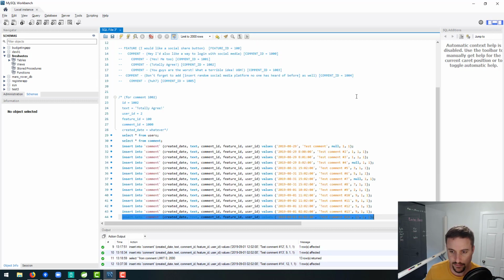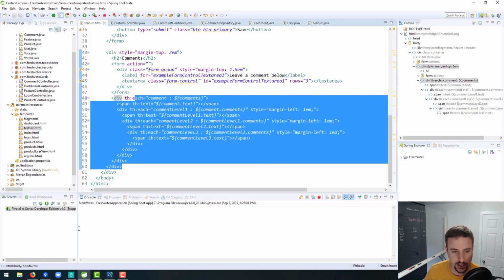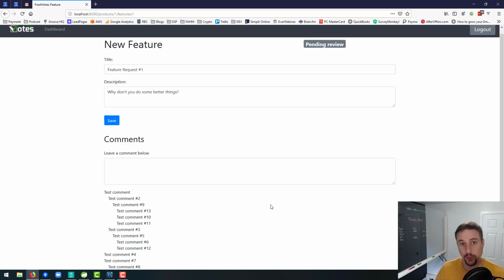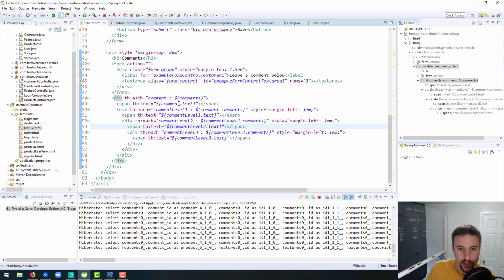Good enough. So we should see, or rather we won't see, test comment 14. When I refresh the page, we don't see test comment 14 appear below test comment 12, because we haven't written the code to do that. It's going to be annoying to have to hard code each of the levels of depth for the comments. So how do we fix this?